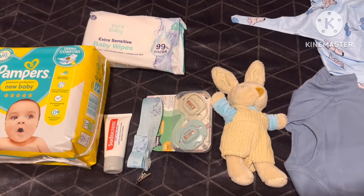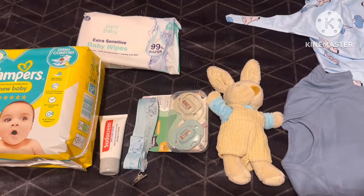Anything else I need, I can just get someone to fetch. I think that's plenty of clothes for a couple of nights' stay in hospital — better to be slightly overpacked than underpacked. I think that's all I need, though I could be wrong. It doesn't need a whole lot anyway, so I think I've pretty much got it all covered. I hope you enjoyed this video — I'll see you again for the next one. Stay gorgeous, God bless, bye!